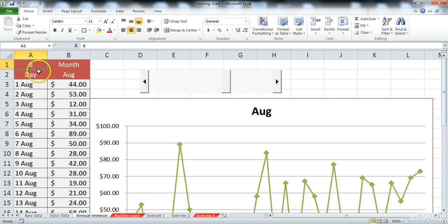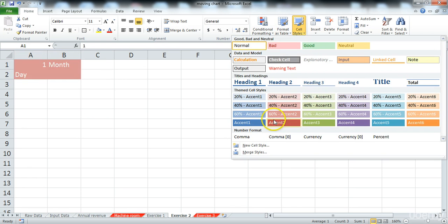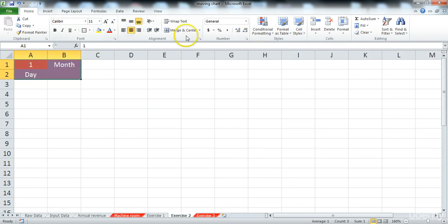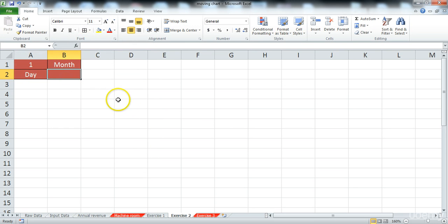Next, month, day. Then you have the month and you have the day. Once you did that, let's give this a layout already by selecting the accent, putting it in the middle, and give it a small border. Beautiful. Now we want the next part, and this will be connected to this.